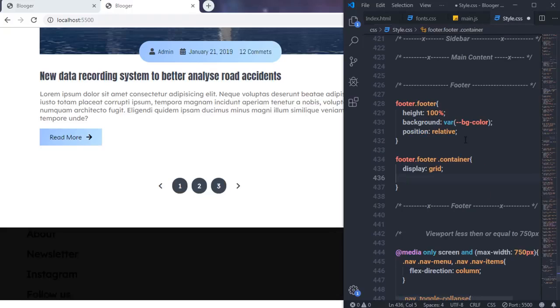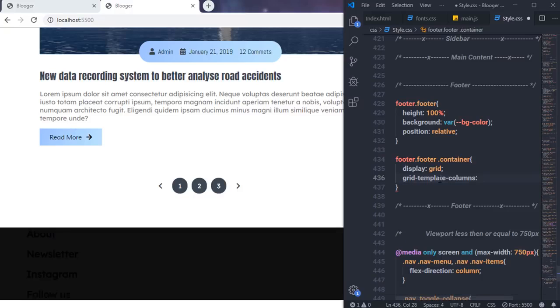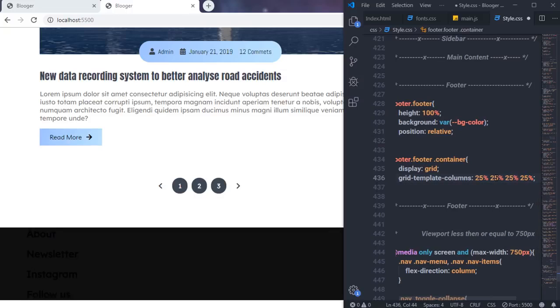And inside this grid container, we know that I have 4 sections. So I'm going to create here 4 columns. To create 4 columns, I'm going to use grid template columns. Using this property, I'm going to create 4 sections in the same row. I'm going to specify equal width to my every column. I'm going to just specify here 25%. I'm going to specify 25% for the first column, 25% for the second, 25% for the third, and 25% for the fourth. So if you calculate these numbers, you are going to get your 100% width.